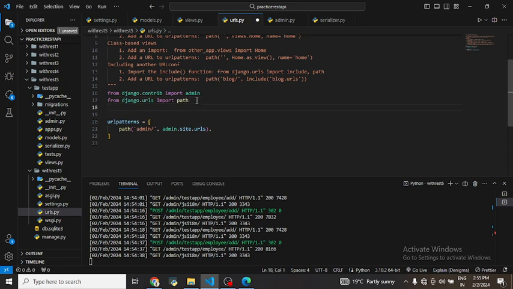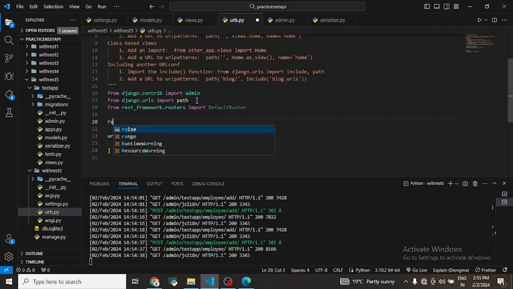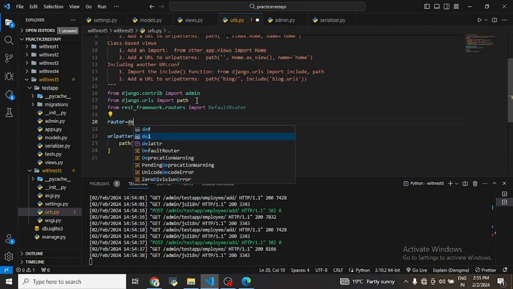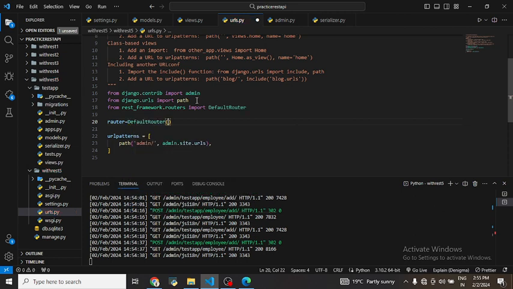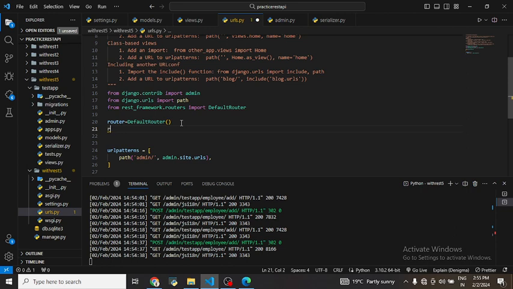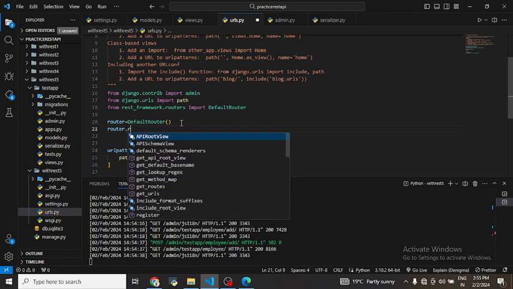So from rest_framework.routers import DefaultRouter, and router is equal to DefaultRouter, and then router.register.